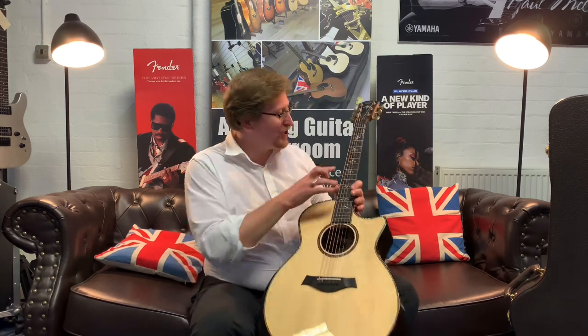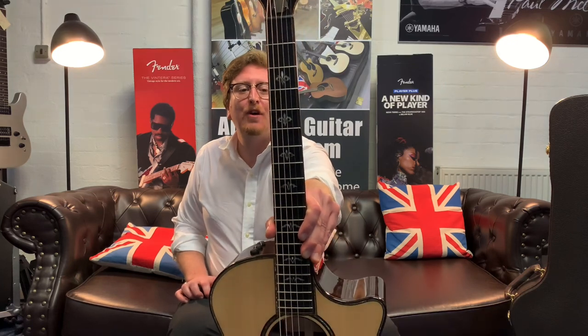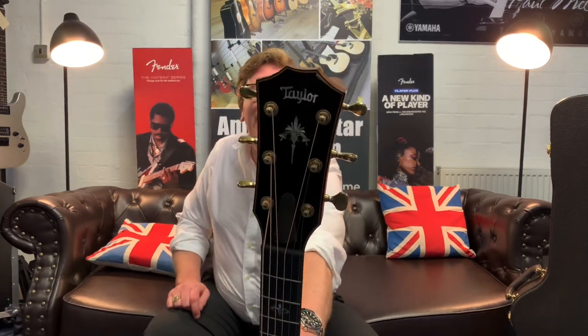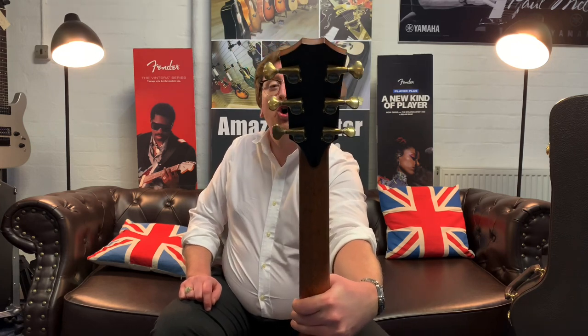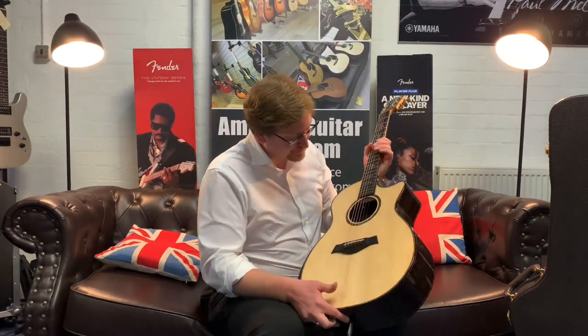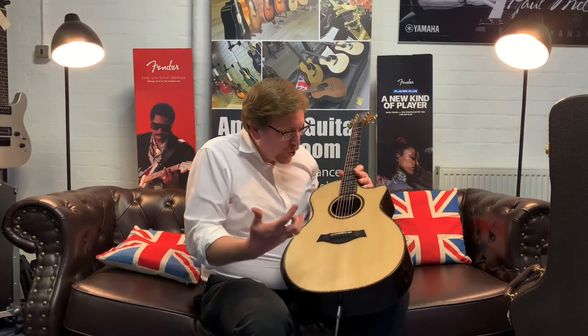It really does. It's got a lovely ebony fingerboard, but look at the inlays on the neck. They look absolutely amazing. There's loads more pictures on our website, so click on the link and head over. But look at the headstock, that emblem on the headstock and at the back of the headstock as well. It's got Gotoh 510 machine heads as well. So for gear ratio, the machine heads are brilliant. The guitar stays in tune perfectly. And that V-class bracing adds sustain, volume, and fantastic intonation as well.